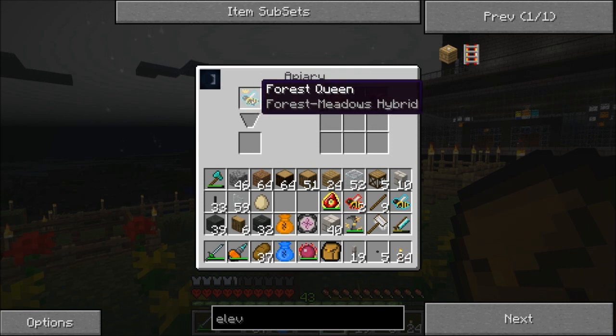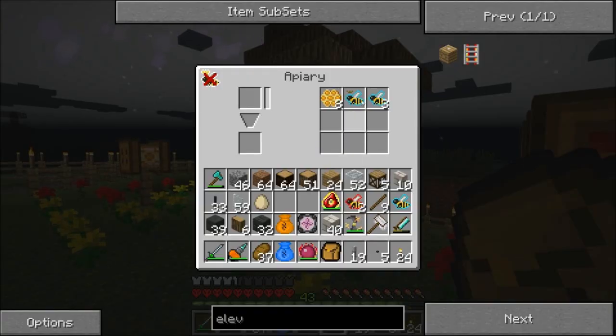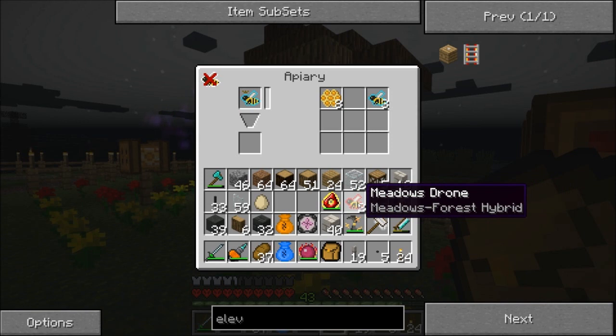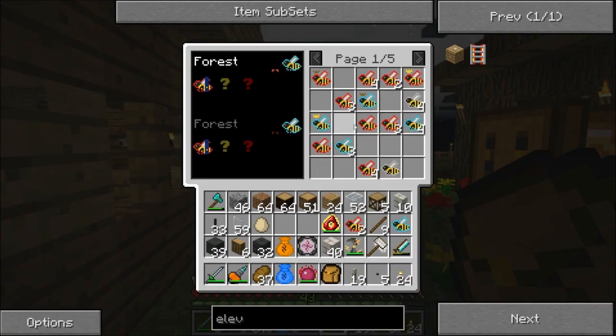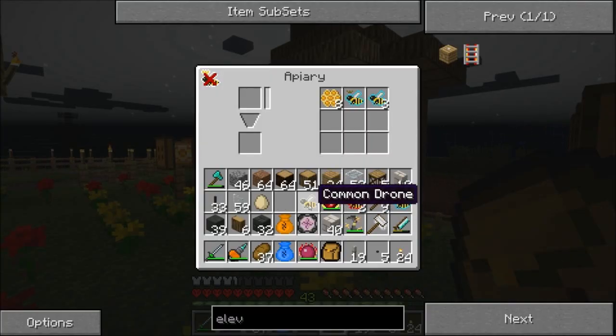So we know what we're going to get out of that. We're going to get a Forest Meadows Princess in. So that helped, but it gave us one step away from just a regular. So there's a Forest Common hybrid queen. I figure maybe this is where we want to use our common drone. I feel like we're going to waste it, but let's give it a shot. So it's a Forest Common hybrid, and we're going to use a common drone.